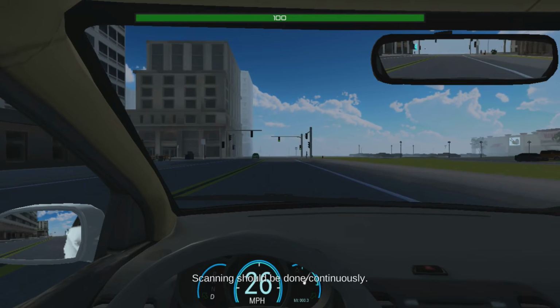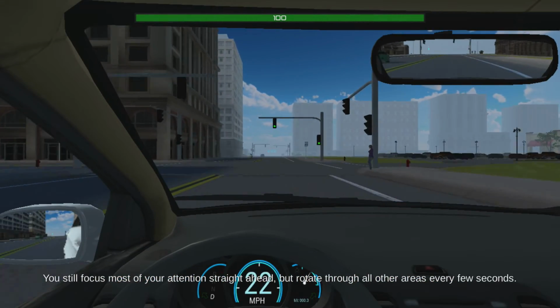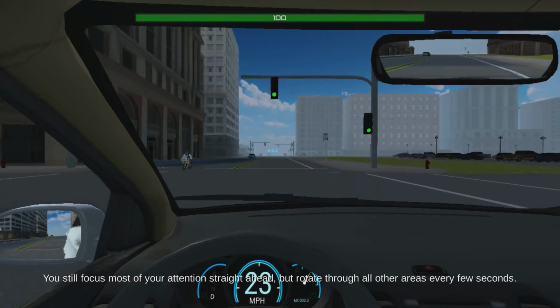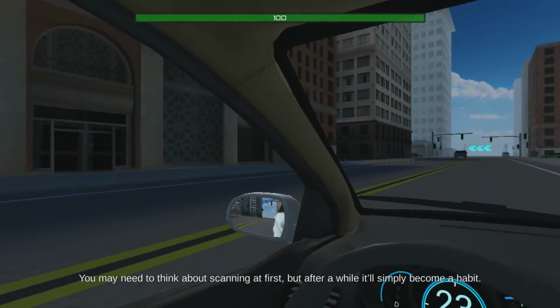Scanning should be done continuously. You still focus most of your attention straight ahead, but rotate through all other areas every few seconds. You may need to think about scanning at first consciously, but after a while it'll simply become a habit.